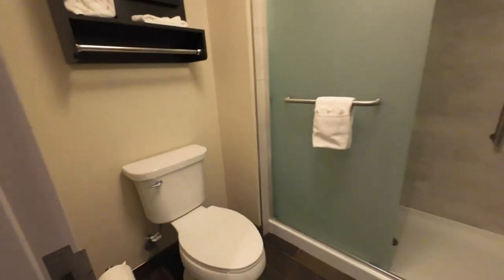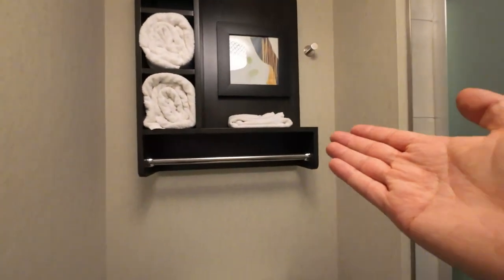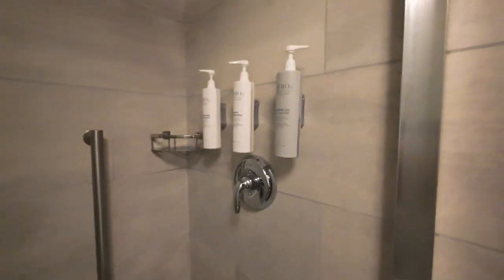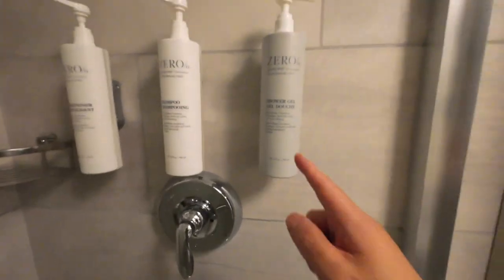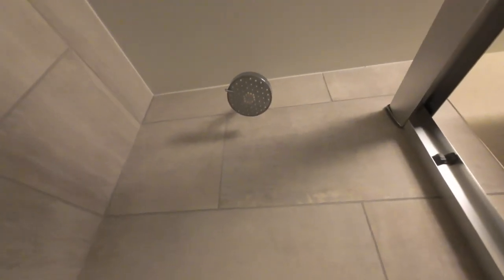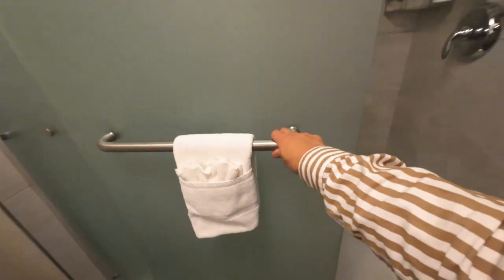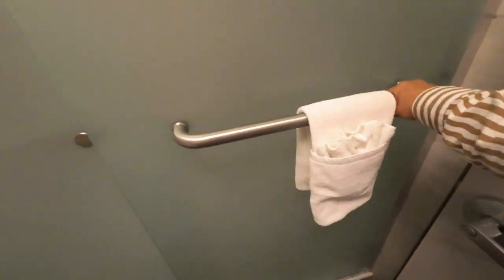Let's turn on the lights — wow, that's a pretty clean huge bathroom. Extra towel nooks, hand towels, towel bar. Inside the shower we have shower gel, shampoo, and conditioner — this brand looks like an expensive brand. Then the shower head, nothing fancy, simple. And a sliding glass door for the shower. Bath mat right there.